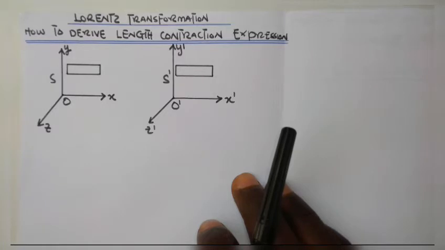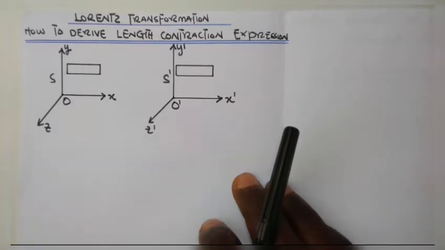There are two major consequences of the Lorentz transformation. The first is called the twin paradox, or one may also call it the time dilation of a clock in a moving frame. And then there is also the length contraction of a rod in a moving frame when it is moving with respect to an observer in the stationary frame.